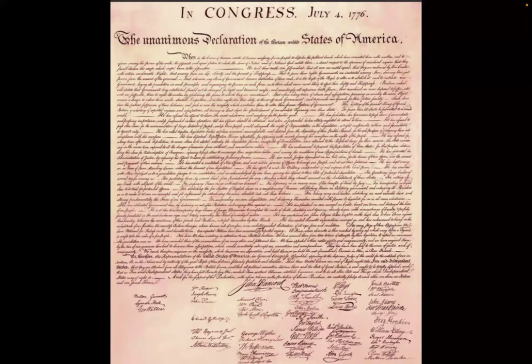The first one to sign was the president of the Congress, John Hancock. And you can see his signature much larger than the others. Some of you may have heard that John Hancock said, "I'm going to write my signature so large that King George will not need his spectacles to read it." If any of you have heard that, sorry, guys, it's not true.